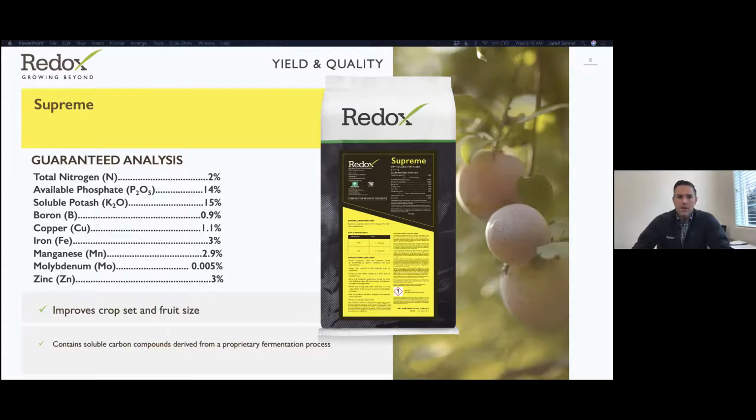The levels of these micronutrients have been designed to really support good nutrition. We use Supreme in California during that pre-bloom period, early bloom development, and then obviously during our bloom and post-bloom. We found it's been a consistent performer for us in a variety of crops, but definitely in citrus, as we're focused on that today, to really encourage a reproductive response within the plant and not vegetative, which is really important in this bloom period.